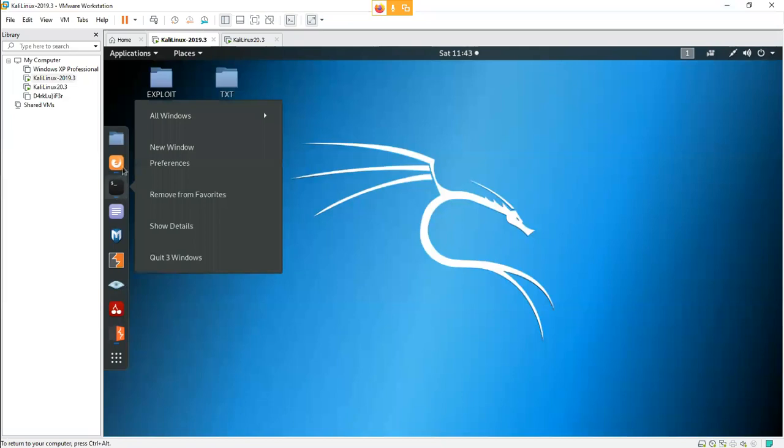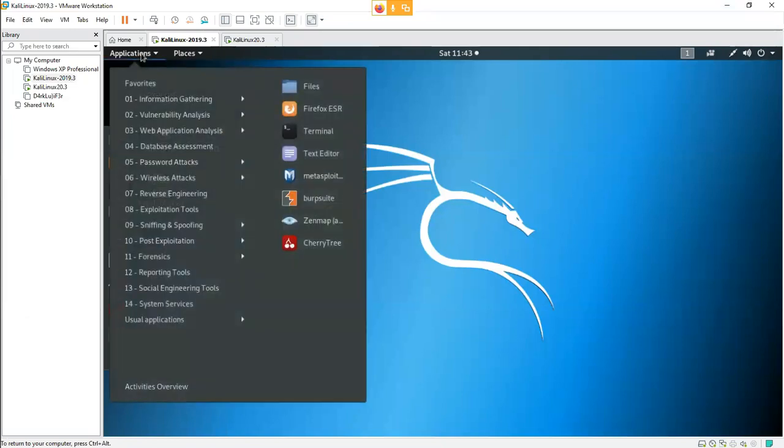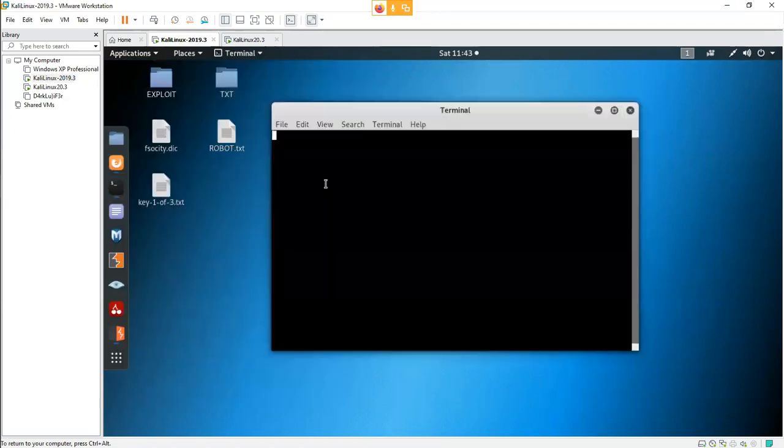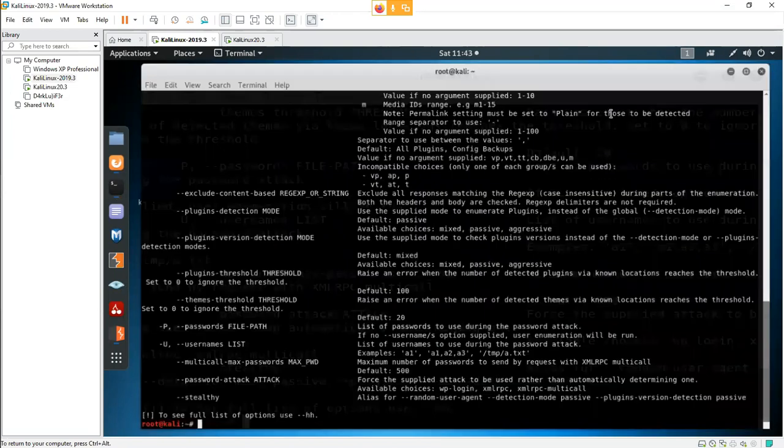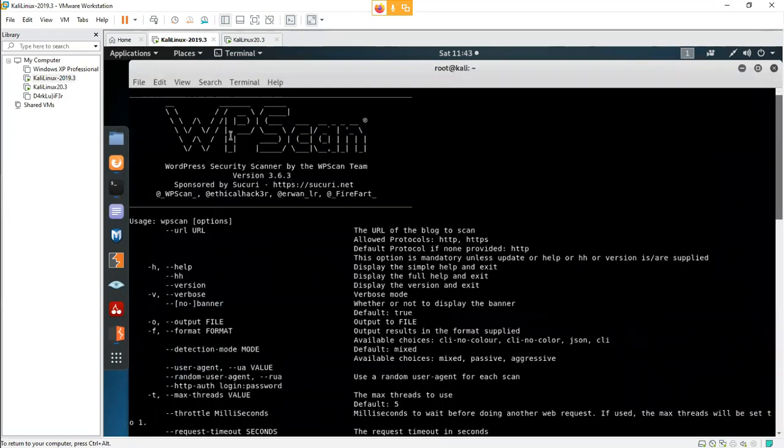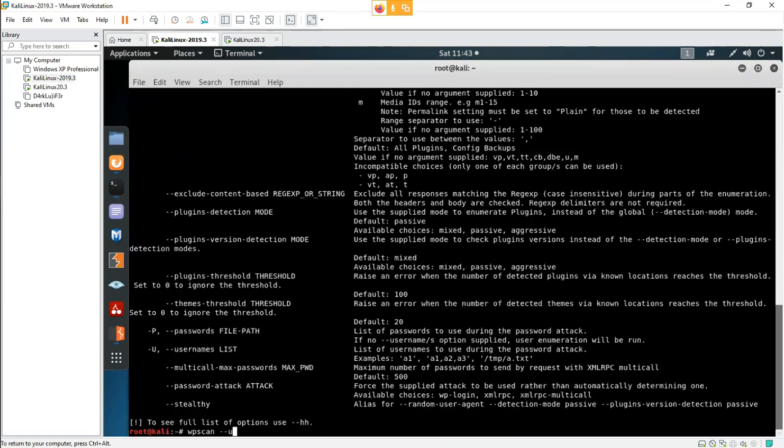Under web application analysis you can see WPScan. WPScan is used for identifying the bugs on WordPress websites. So wpscan --update.